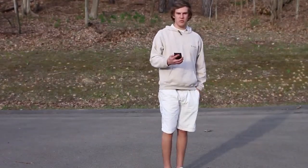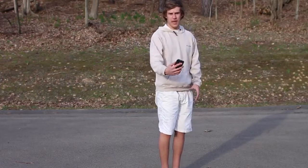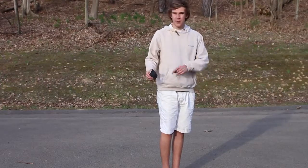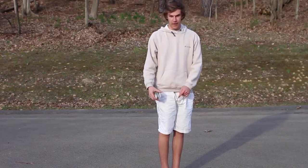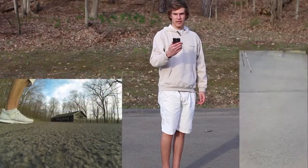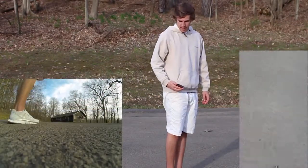First up is the drop test at pocket height with the S4 and the iPhone 5. I'm going to be recording video on each phone to see if it makes it through the drops, and I also have a camera down here for a close-up shot of each drop. This is a GoPro Hero 3, along with the camera on the phone, so we'll get three separate angles. This first drop is pocket height of the Samsung Galaxy S4, to simulate if you were to put it in your pocket and miss.